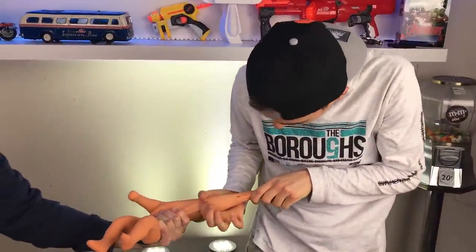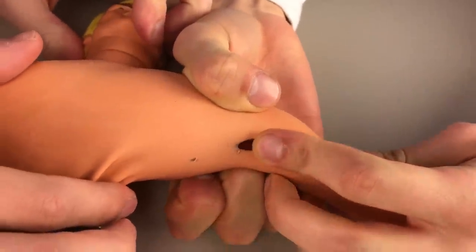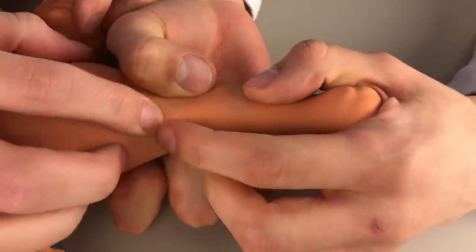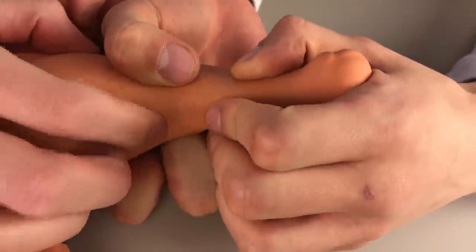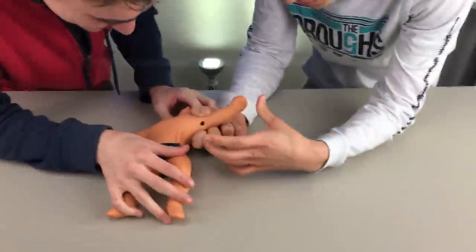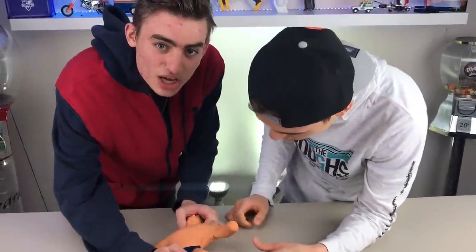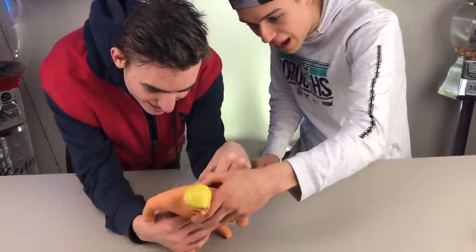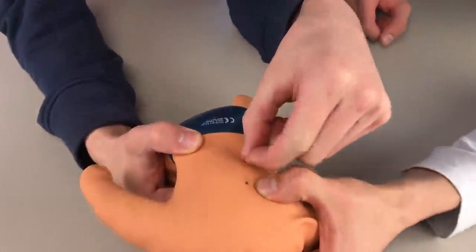Hang on, hang on. Oh, he's ripped. We got him. He's ripped. Oh my damn. Whoa, what is that? That is so cool. What is in it? It's like glue or something, dude. Oh my goodness, that's cool. So guys, as you can see, with enough strength, you can rip it. Literally, but look, if his arm goes back down, oh my goodness, I ripped his back as well. How the heck did that happen?